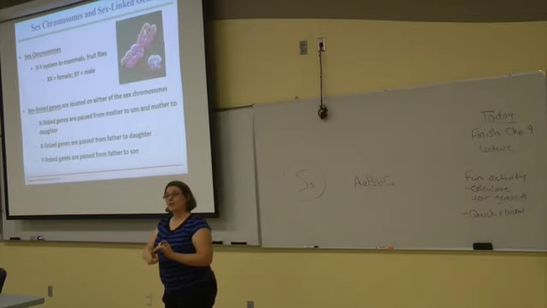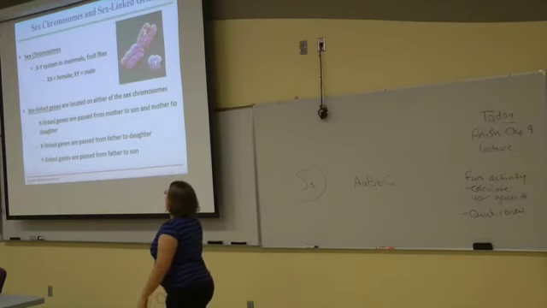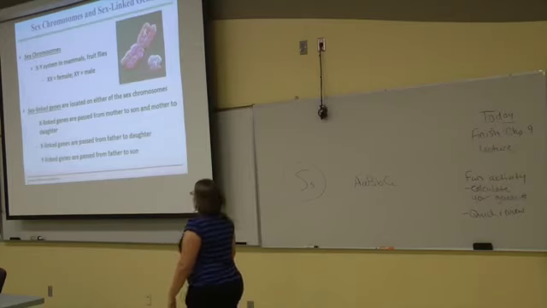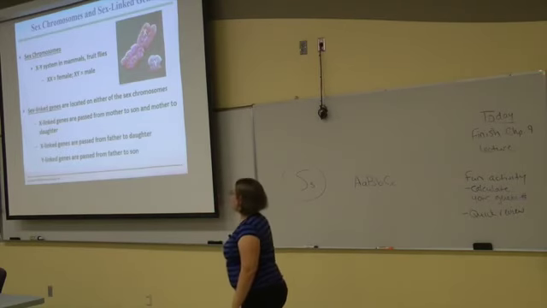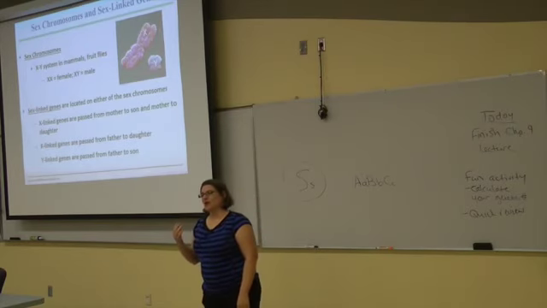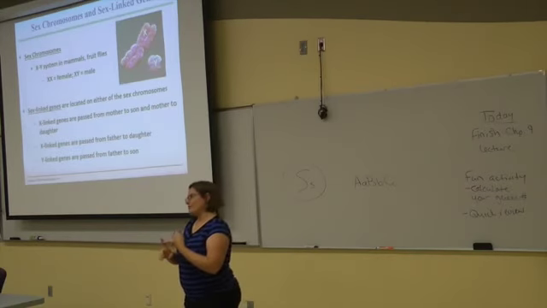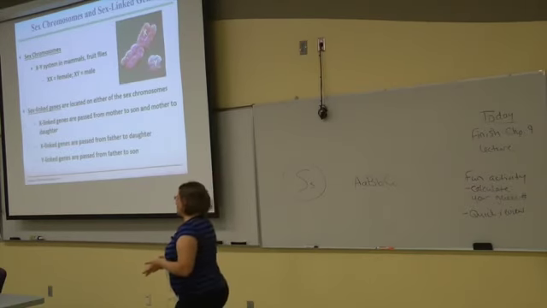They get the X chromosome from their mom, and they get the Y chromosome from their dad, and that's what made them a male. Okay? Females, in contrast, are XX. One X from mom, one X from dad. Now, some genes are linked to specific chromosomes. Those genes that are either linked to an X chromosome or to a Y chromosome are called sex-linked genes.